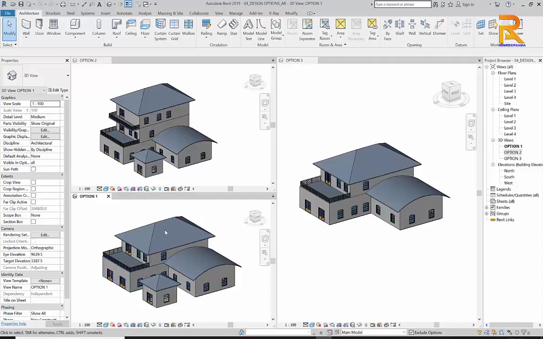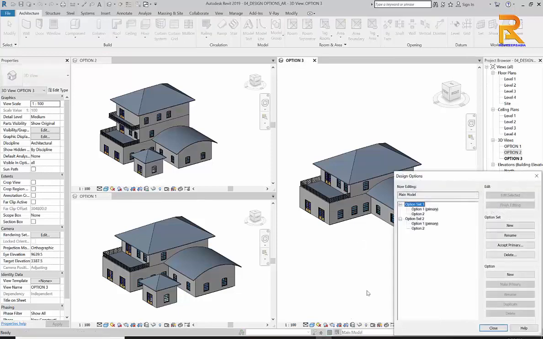I have two levels of the main house, and I have this extension, and I have this small office here. So here, on my option 2, I have three levels. I have a storm, and I have an office, sorry, and I have the extension. But here, I have two floors, but there's no office.